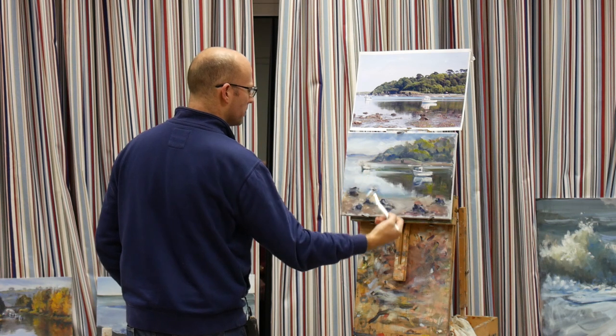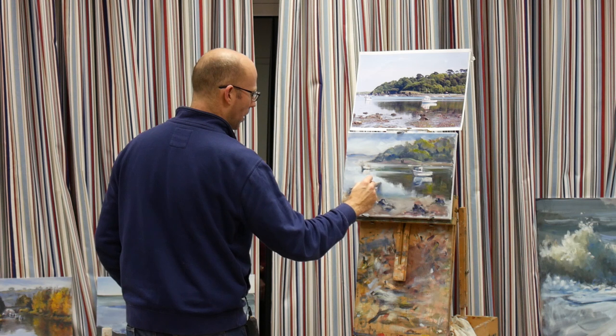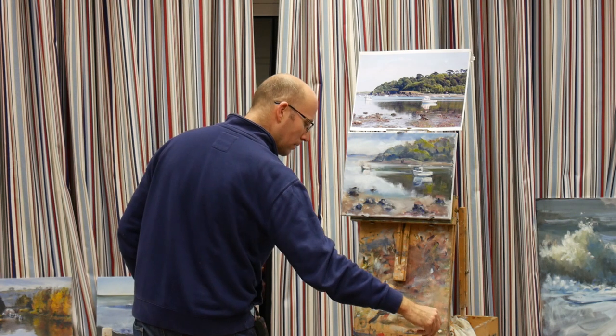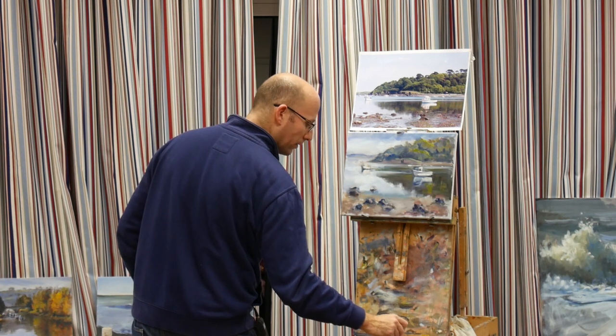Bear in mind, I'm aware it's getting bluer the further down I go. I don't want to interfere with that, but this new policy of bringing that water out. So I've got a slightly more bluer blue mixed up here. Try and get some on the brush.